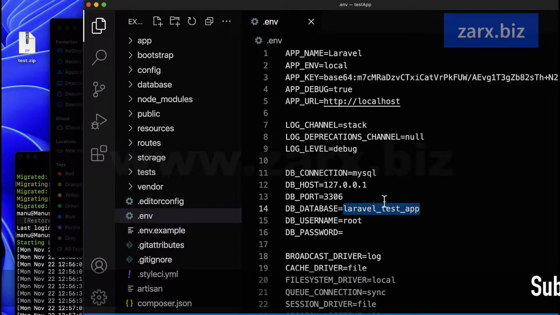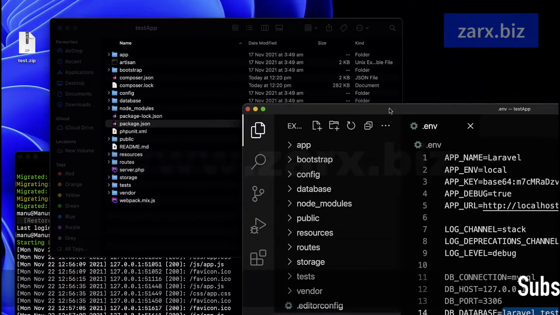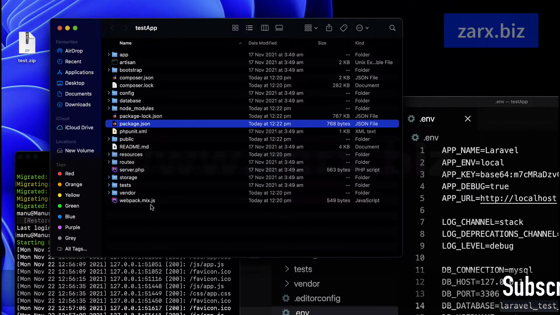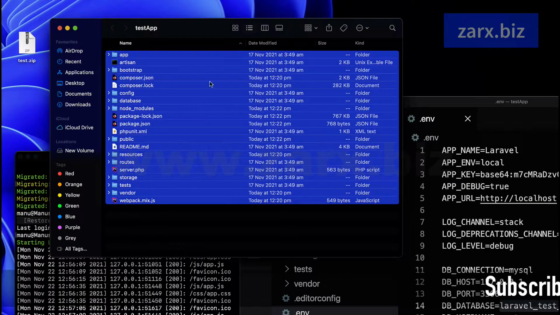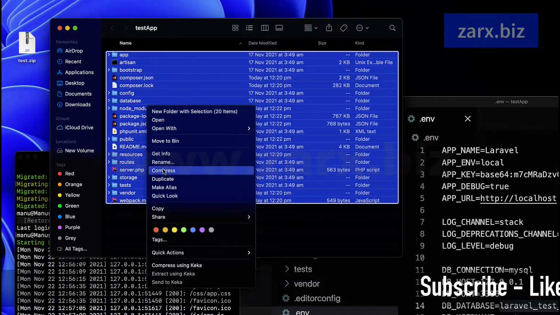So these are all the settings. There's nothing special I did so far. What we need to do is zip these files. All these files, and not the folder, we need to get all the files. So here I select and compress.